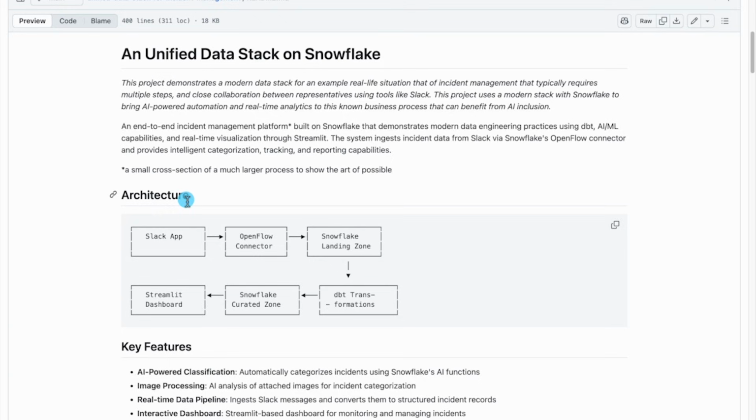This is a short demo to showcase a unified data stack on Snowflake, the 2025 edition. It leverages three primary product offerings on Snowflake, such as OpenFlow, dbt projects, and AISQL, to show how a simple yet powerful combination of this trio can help open up new frontiers of communication and information ingestion and downstream analysis.